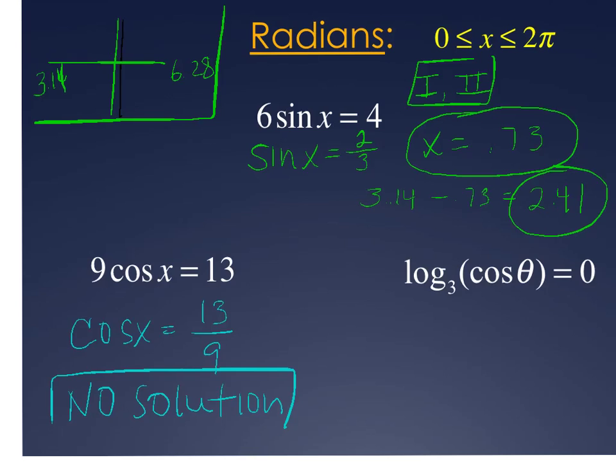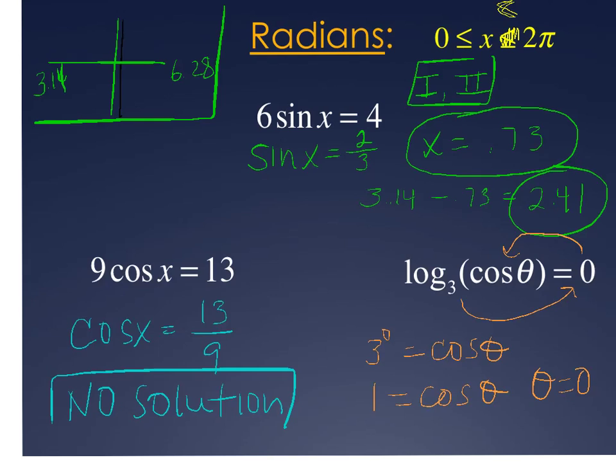And the last one we want to take a look at, logs aren't coming back too much, but they will a little bit, some of the simpler ones. If we remember our loop here, we can do this. I can say that 3 to the 0 equals cosine of theta, or 1 equals cosine of theta. That's asking me from 0 to 2 pi, where's the cosine equal to 1? In this case, normally I'm going to change something here. This will really be a greater than or equal to. So if this is just less than, as we'll see it most of the time, since we're not including 2 pi, but we are including 0, your answer is just going to be 0 radians because that's where cosine is 1.